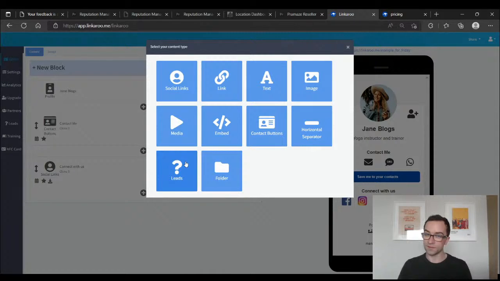The leads block is fantastic for generating leads. Now that's just an inquiry form effectively. So you've got name and email address, but you can also collect their phone number, a short message, confirmation that you want to be added to your newsletters or allowing marketing and things like that. So you can play about with that and have that as you see fit. But that's a good way to collect leads on your digital business card without sending them to an external source. And then folders. So again, that's very similar to what I was saying with the horizontal separators, but a folder is basically a block which will then contain sub-blocks.